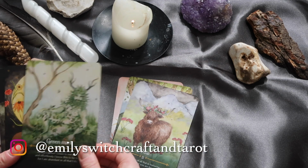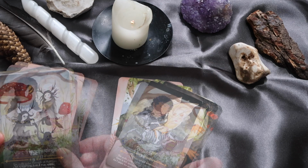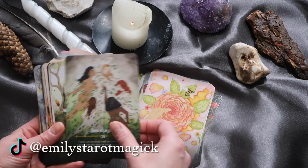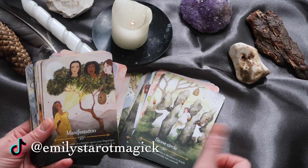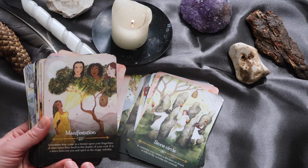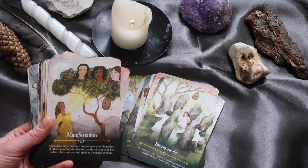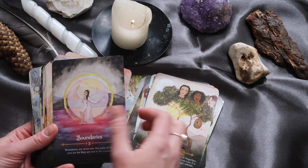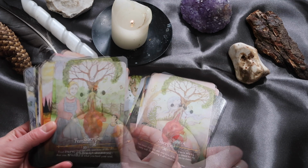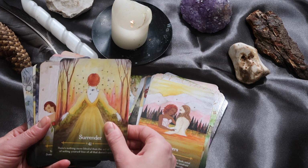I think this works really, really beautifully for actually the whole of spring and summer even. Oh, I think the Mabon one is coming out this year, which I'm really excited for. The autumn equinox is such an important time of year for me. I think it's because when I first came into learning about witchcraft, I was studying Wicca in my teens, and Mabon just seemed really like meh. But when I say the autumn equinox, which is what I call it myself personally, and when I think about the time of year, it's such a special sacred time for me.